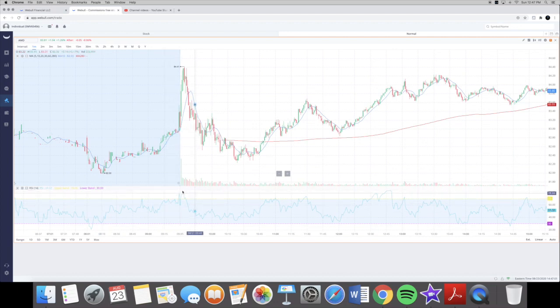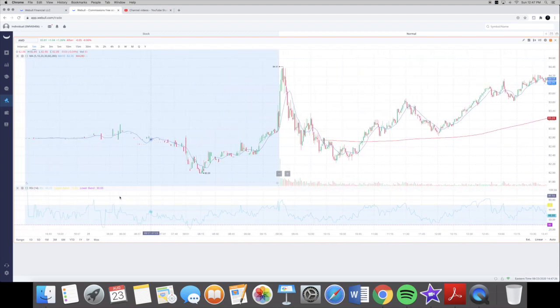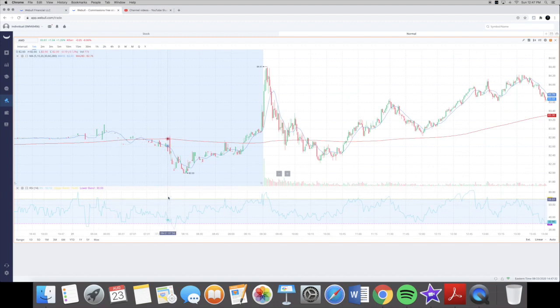So right here it means overbought. Right here, it means oversold, right? Now, a good stock to find is one where, during a time period, let's say the 1 minute, the 5 minute, the 10 minute, the 4 hour, whatever you pick, you see 3 or more times that the stock is being overbought and oversold. For example, here with AMD, we know it's a good stock. AMD is one of the best stocks for this. We can see the stock in here was overbought, and then oversold. That's one.